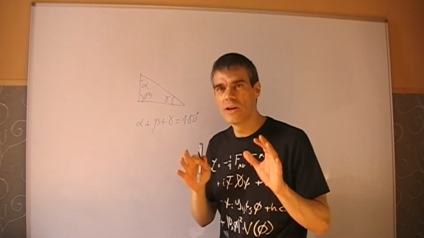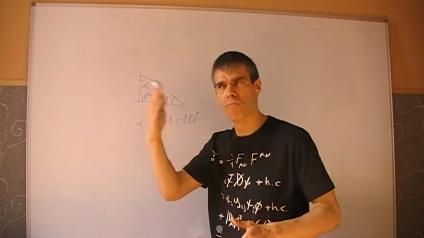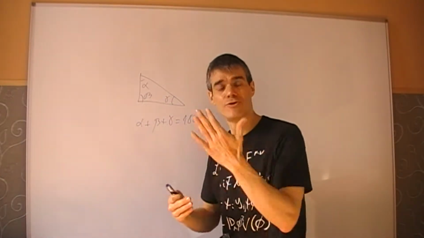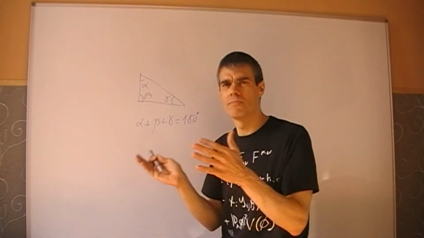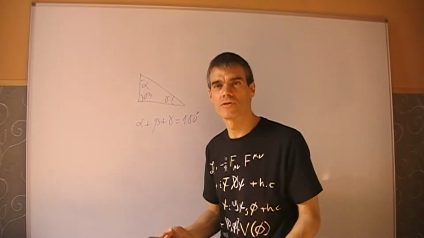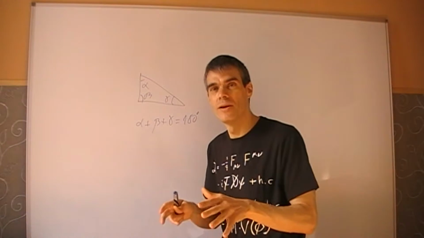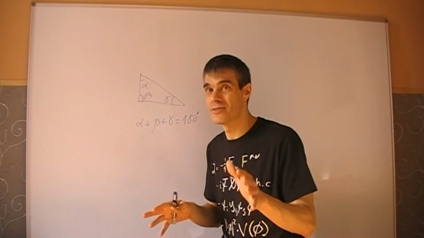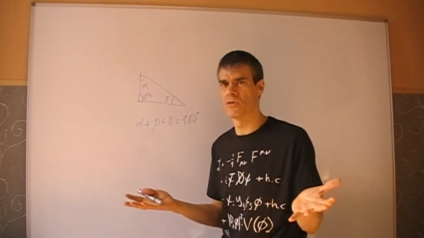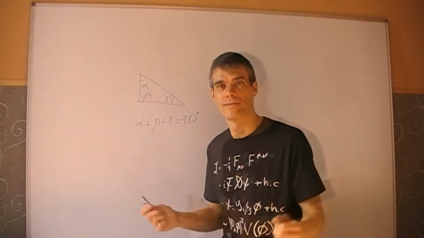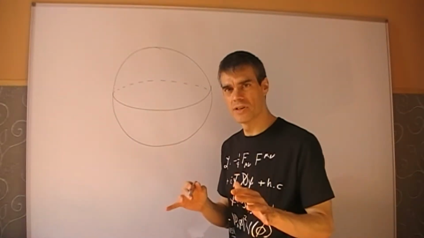Let's imagine we go from Ecuador to the North Pole, from the North Pole then to Gabon, and from Gabon back to Ecuador. What will be the result? If we measure the angles and we add them, the result will be 270 degrees. What's the problem? What's happening? Geometry gives us the answer.